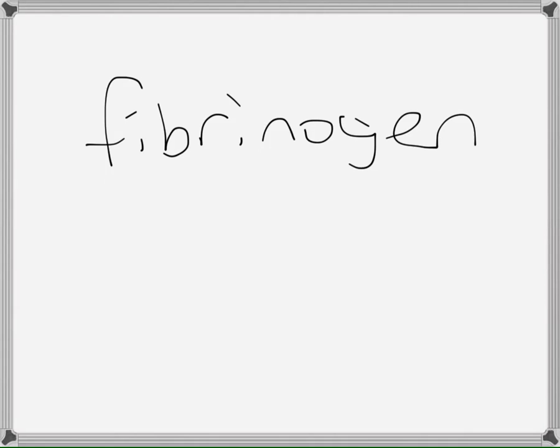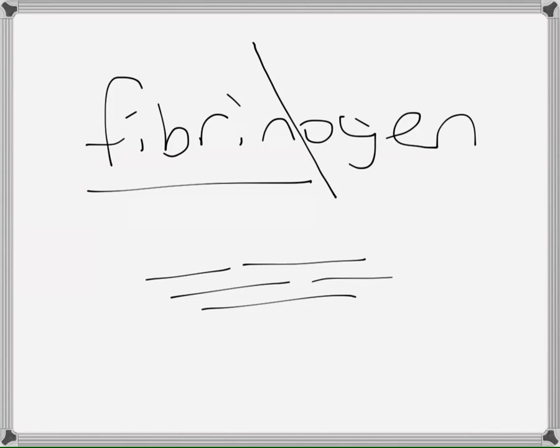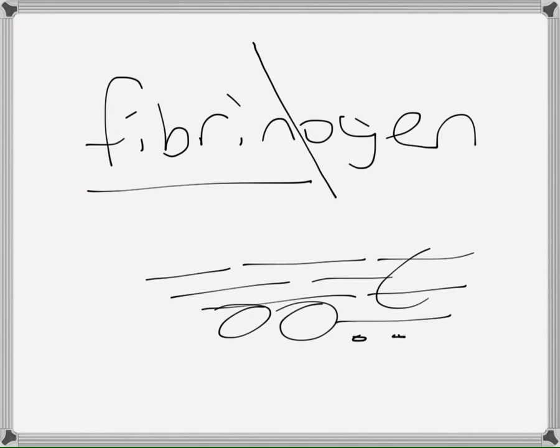So what happens when the blood clot begins? Fibrinogen is cleaved, the protein is cleaved into fibrin. Fibrin is a smaller protein, but what fibrin does is it sticks to itself and it makes basically a clot. And all these molecules stick to each other when you make fibrin. And that is going to catch red blood cells, platelets, right? White blood cells, all that's going to get caught up in a web, and that's going to stay there for a while. The blood vessel has already constricted its flow, and it now forms a clot.